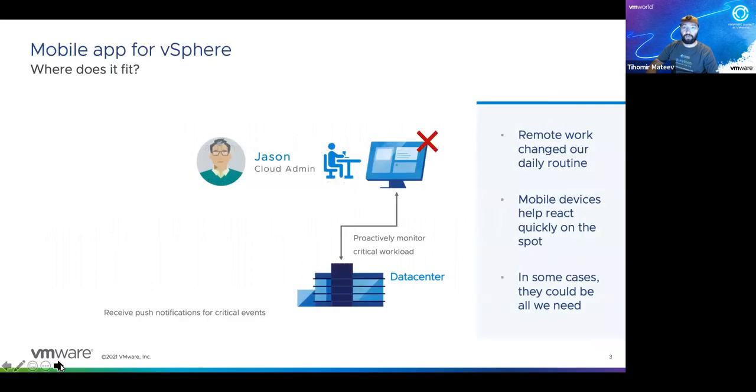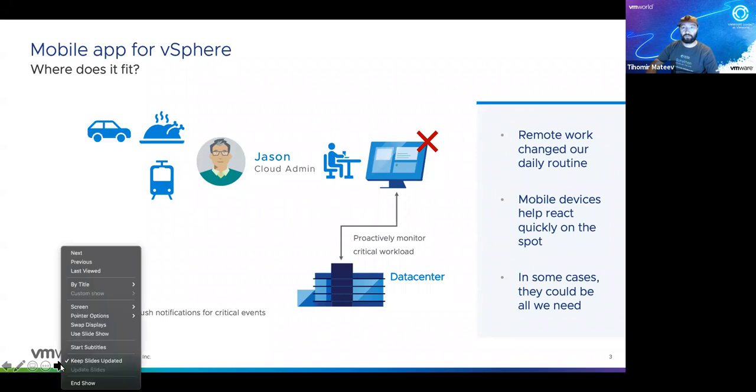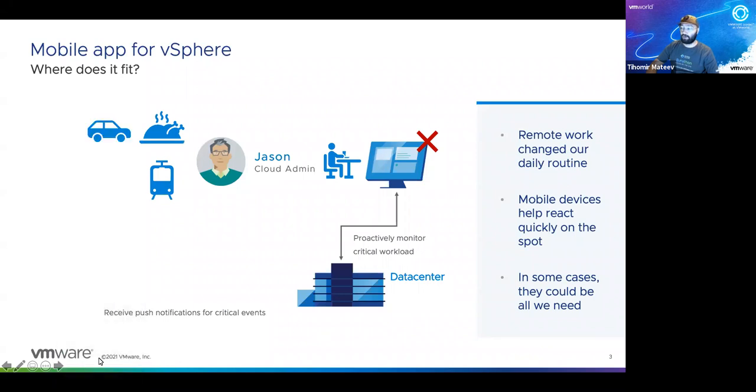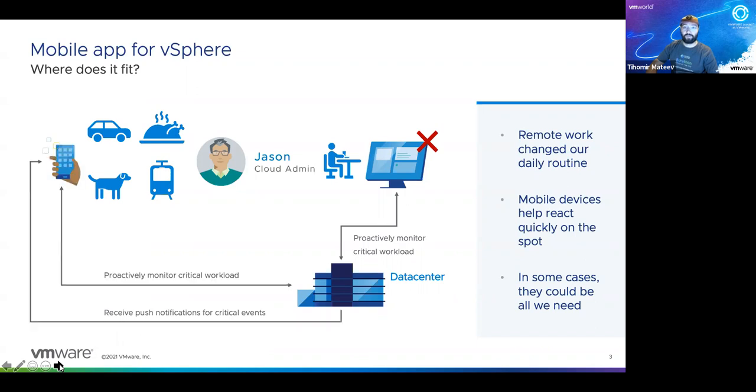Let's first take a step back and consider Jason. Jason is a cloud admin, and he is using his personal computer to monitor the data center workloads he's working on. But what if Jason needs to walk his dog, go grab some groceries, or take the train? This is where the vSphere mobile application comes in handy. It would help Jason monitor and troubleshoot his workloads while he is going about his daily activities.